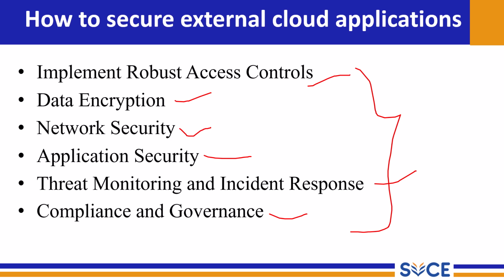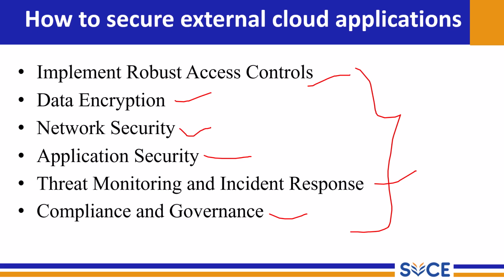And the last one, threat monitoring and incident response. It involves continuous monitoring and logging. So we have to implement continuous monitoring and logging to track activity within the cloud environment and detect suspicious behavior. Second one, cloud infrastructure entitlement management, that is CIEM. We have to use CIEM to track and monitor the cloud infrastructure entitlements, ensuring that access is properly managed and that access is revoked when necessary.